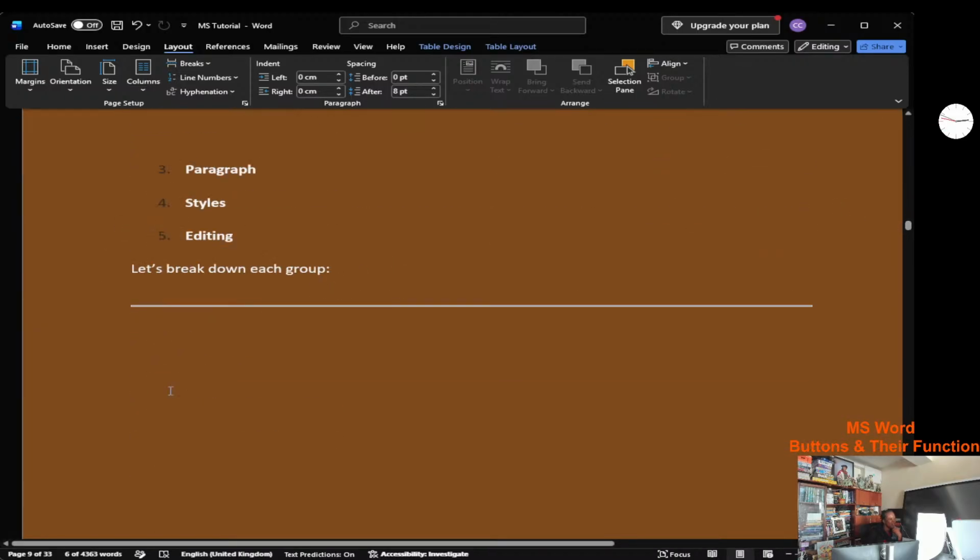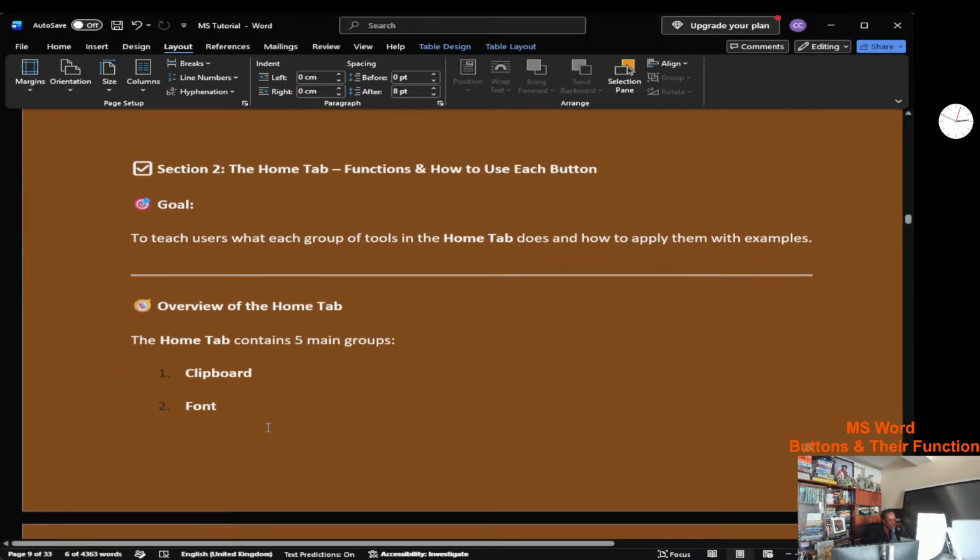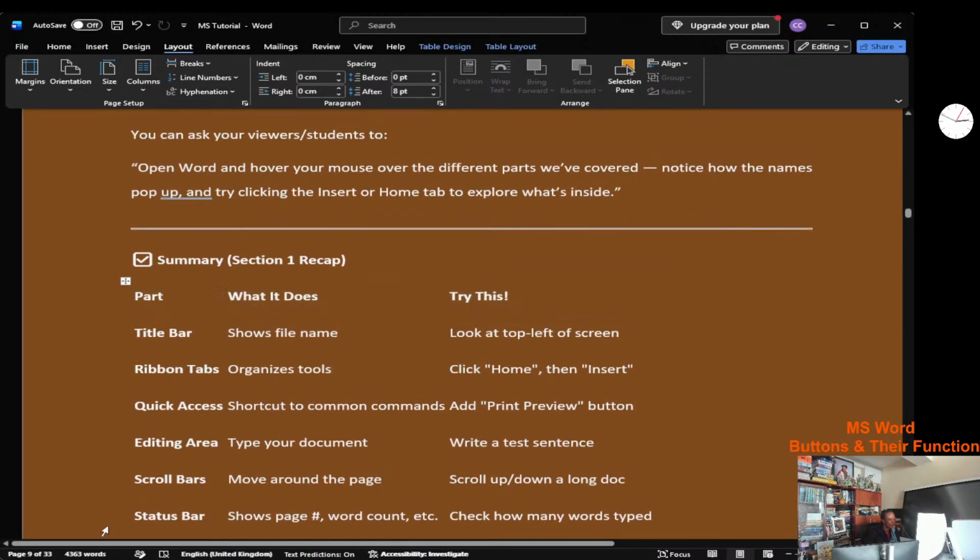Then you look down here, you will see the status bar. Here it will give you important information like the number of pages this document has and which page you are working on. So I'm on page 9 here now. If I scroll later, you see it will change. That will be page 8 here. So it will tell you that you're on page 8 of 33 pages of this document.